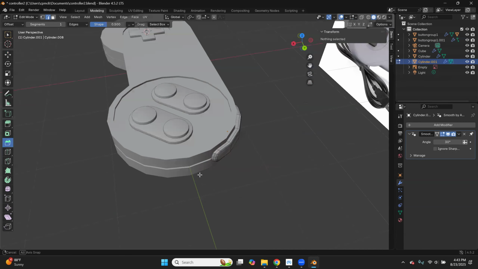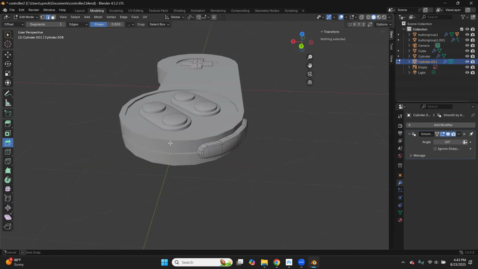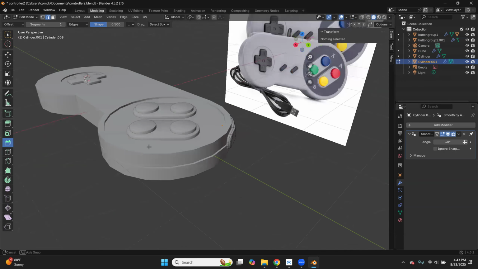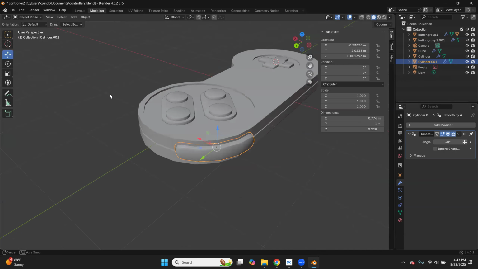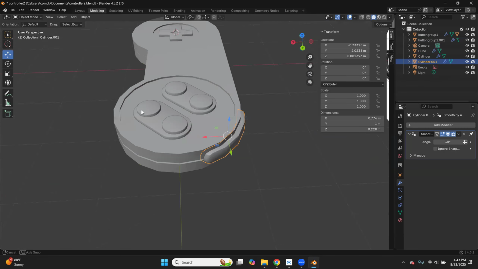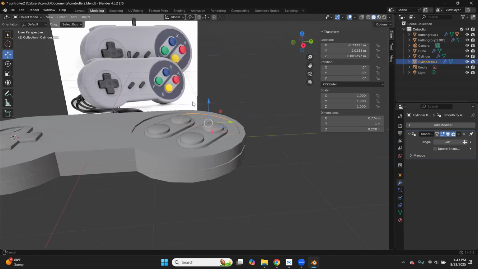It kind of rounds it out. And then I'm not going to spend too much more time on this. I know I got to do the other side. And there's some other details I got to add to it. I got to add these buttons in here.